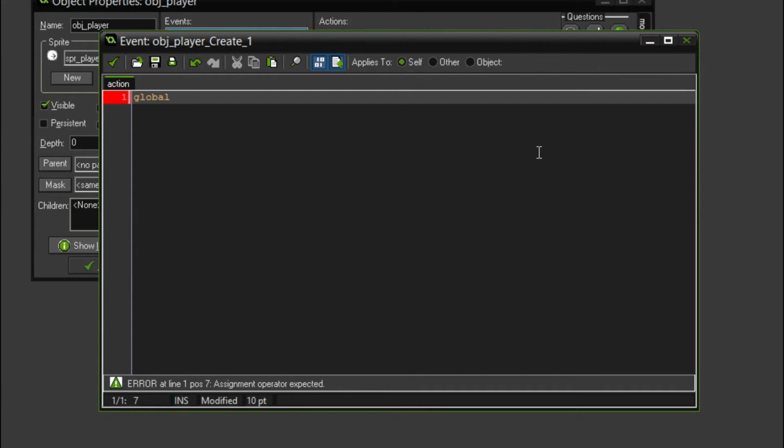By default, it is this color. You're going to want to press dot. So after that, it'll be global dot, and then this is where you actually name the variable. Some of the basic variables we'll be using is speed being one of them. The only reason we're going to abbreviate it instead of typing the word speed is that if I type the full word, you see it turns red.